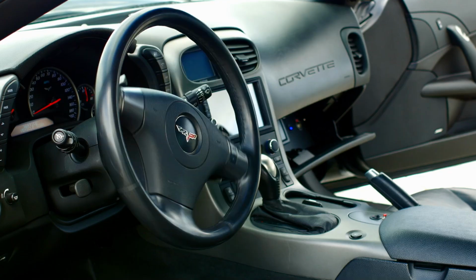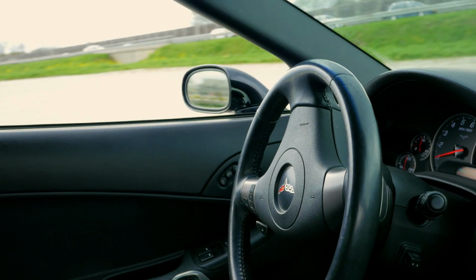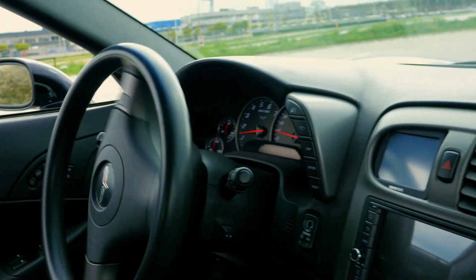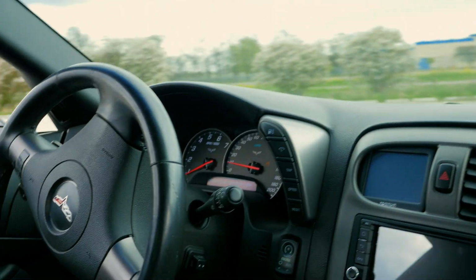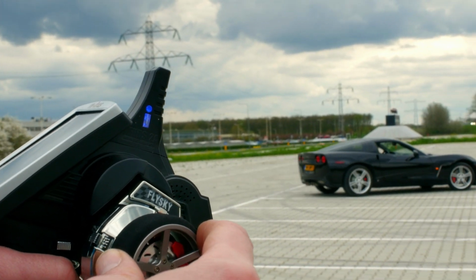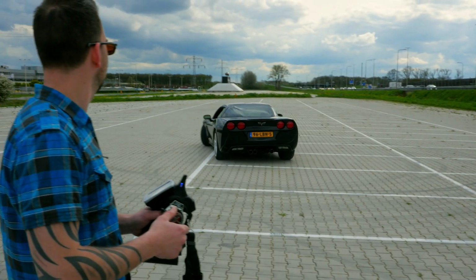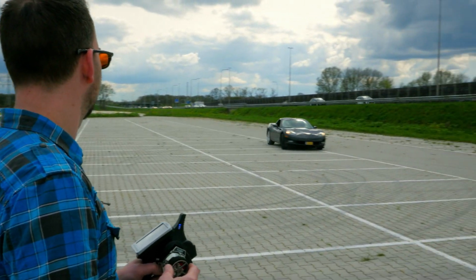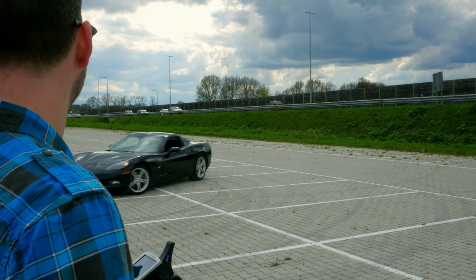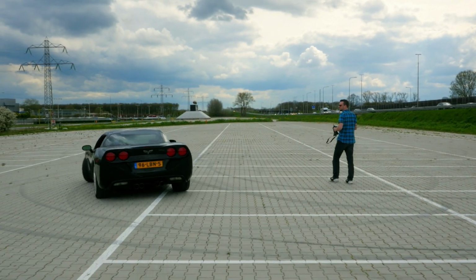After testing it, it worked better than I thought. I'm pretty sure there's no other Corvette in the world that controls like this one. That is ridiculous, and I like it a lot. Pretty proud of what I've done. This definitely is a dream come true, and especially because I was dreaming of it since I was a little kid. Ultimate Rides, proving that dreams do come true.